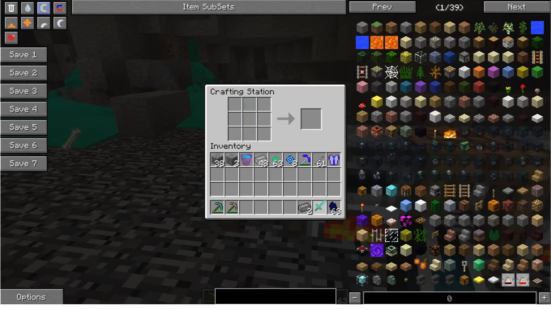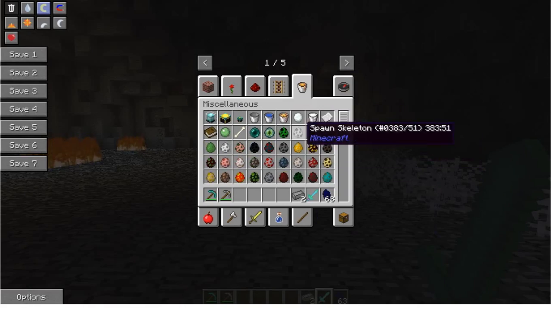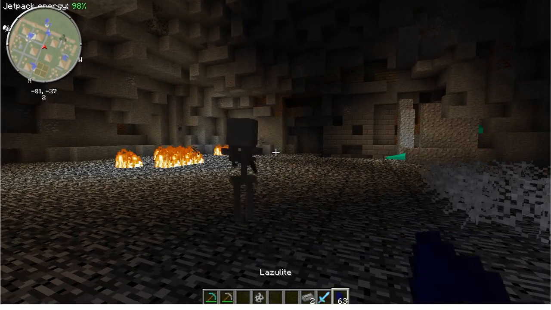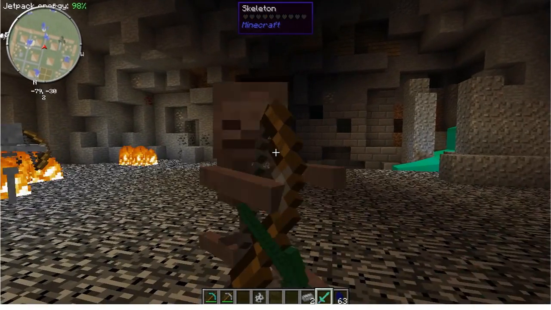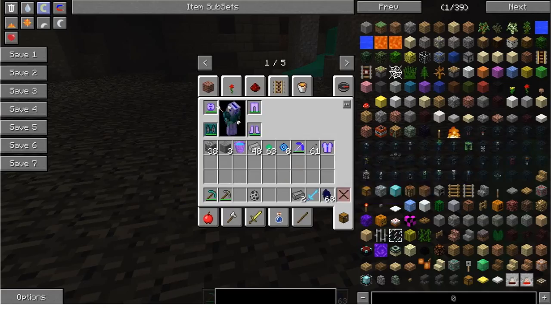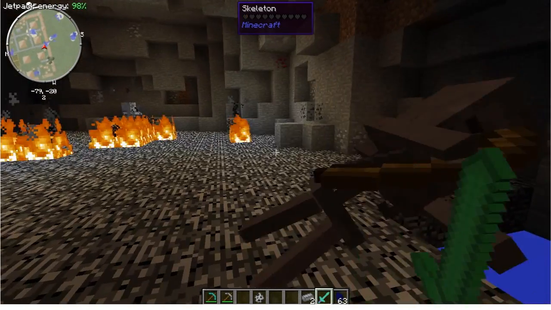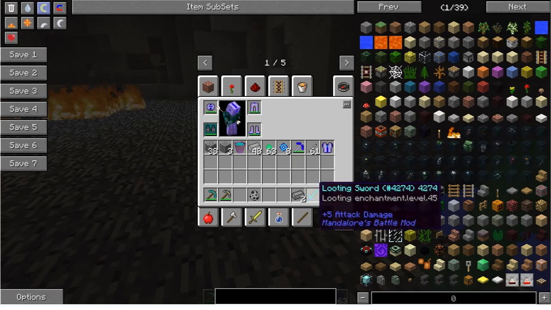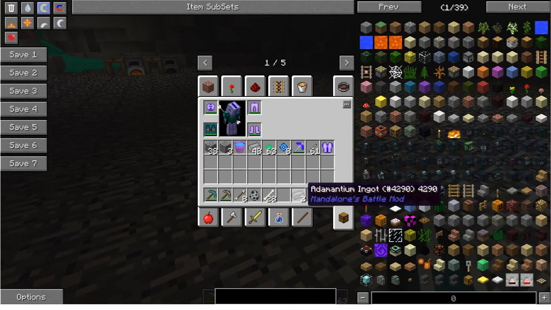The looting sword. This thing right here. Let me grab myself a creature and I will show you what it does. Oh, it's the boss. I really don't want to bother fighting that one. Let me try a different one. Okay. It does only 5 attack damage and has very low uses, but it comes with looting 45, which, as you can see, just gave me 35 arrows from 1 skeleton. It is an incredibly useful sword, though it does cost a whole emerald block. So, if you do not have a good source of emeralds, then it might take you a while to get that.